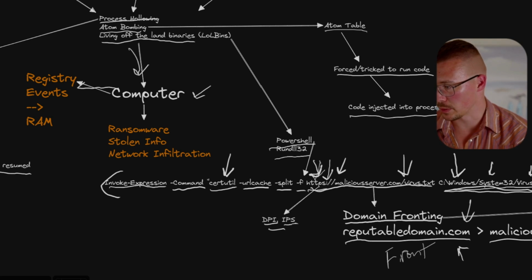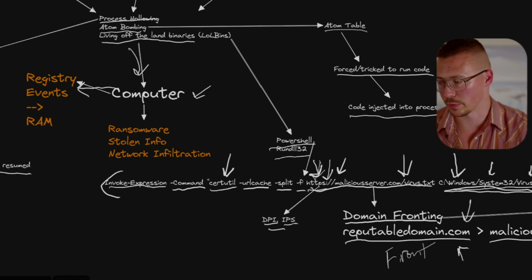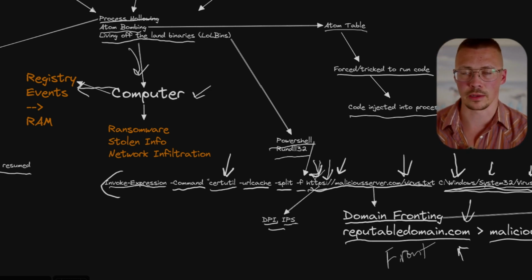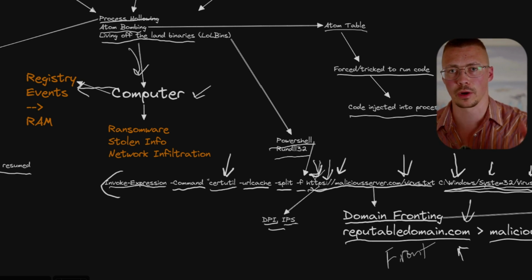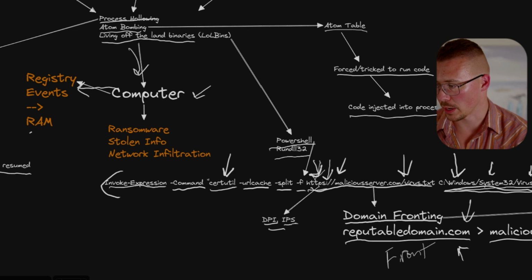Now, like I said, a lot of times what you'll see is something like a registry key being added, or an event will trigger. So like I said, a user logs on to Windows, for example, and then the event happens. It says, okay, the computer's up and going now, let's go ahead and run this script here. And then you have malicious code being inserted into the RAM.